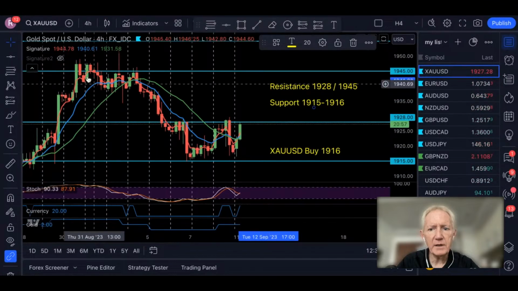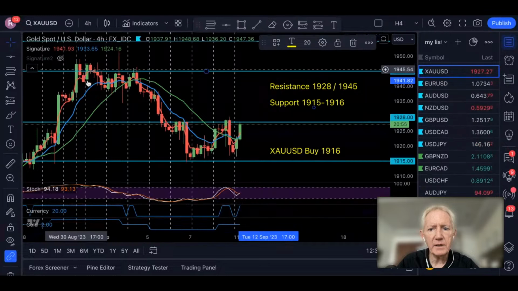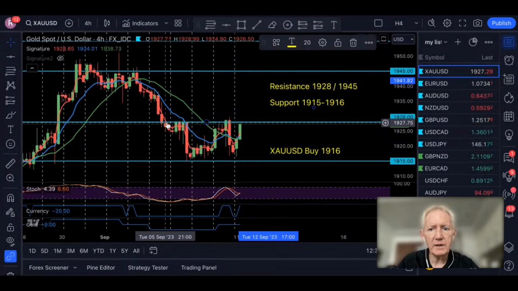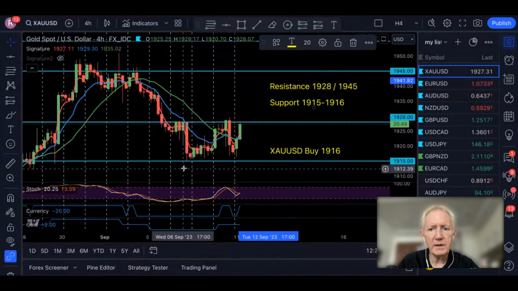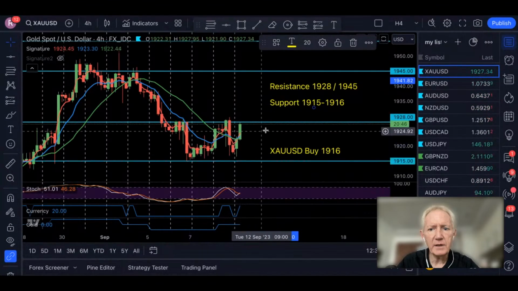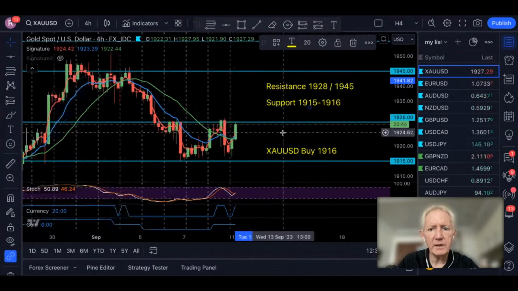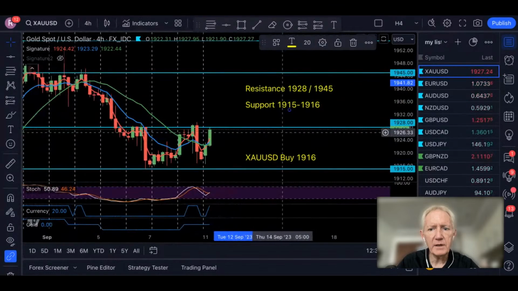You see, last week we traded between this resistance level and this support level, and this week we're trading between, and towards the end of last week, we started trading between this range here. So a lot of range trading with gold. So be very, very cautious. Do not take a trade and expect to hold it for a long time.